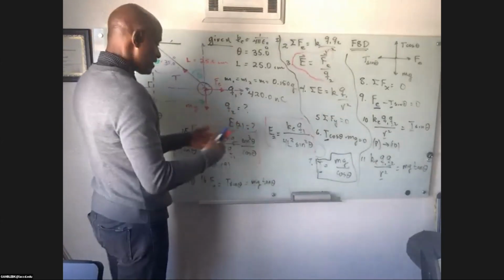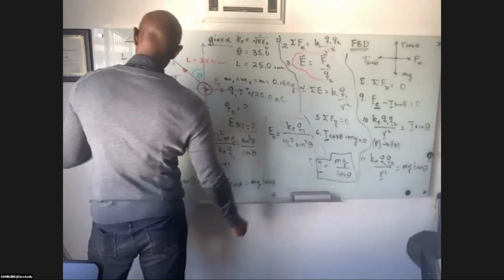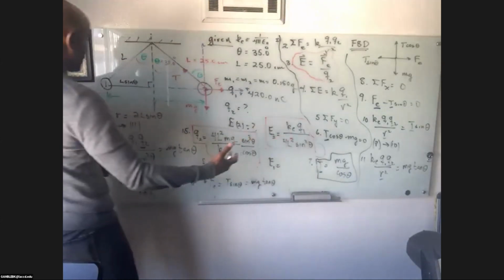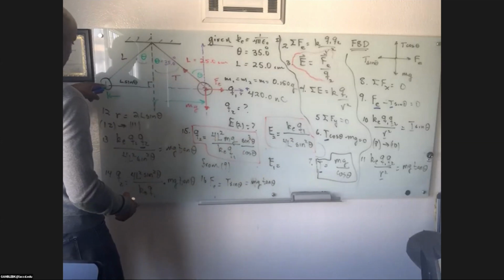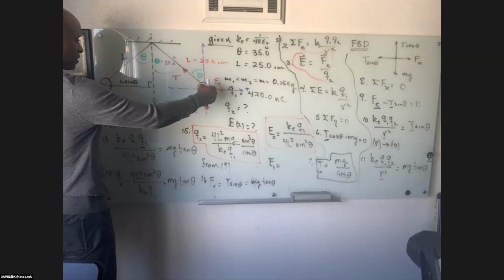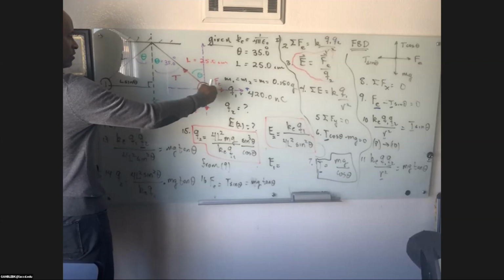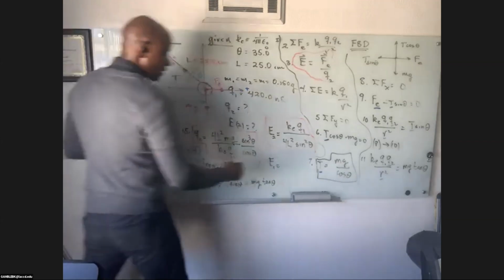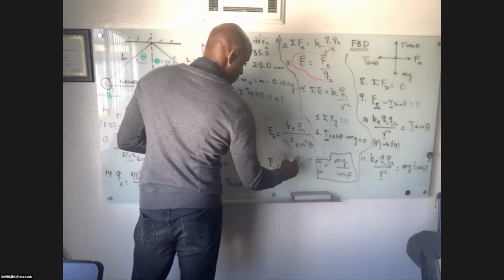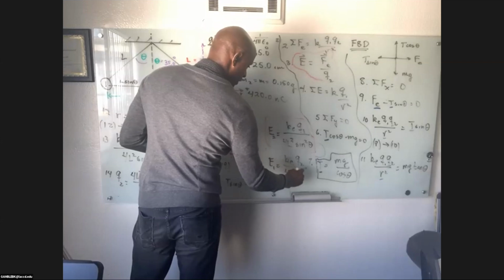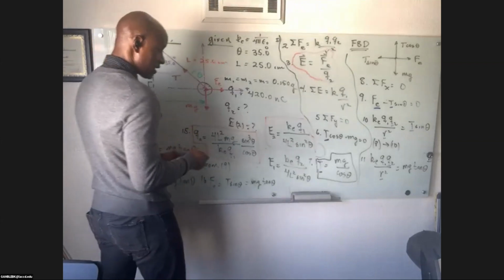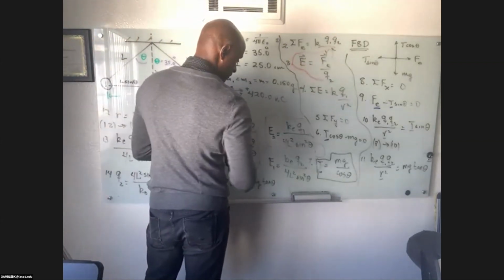So by symmetry, you could just write down the value of the field at point 1. The only difference is that Q1 can't contribute to the field at this point, and the field at position 1 is associated with the charge at position 2. So E1 should, by symmetry, be Q2 over 4 pi epsilon naught L squared sine squared theta. Just by looking at the analytical solution, you can clearly see that the electric fields at the two points are going to be different, which they should be.